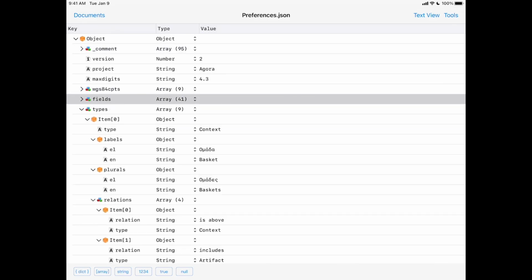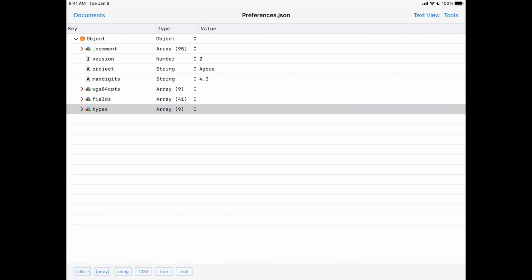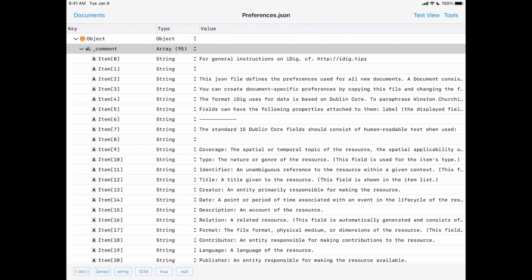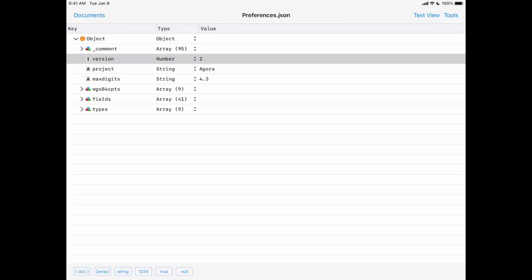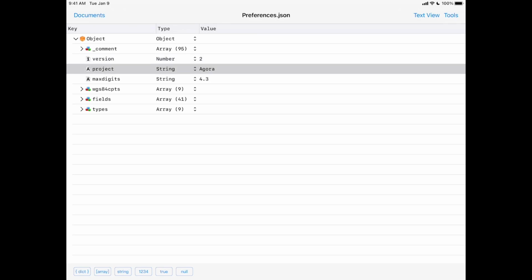If we collapse all these values, we can see the general format: it's got the comment section at the top, which is just an array of strings with instructions for the preference file. It doesn't have to be there. The version should probably always be 2. There was an earlier preference file version 1, which was a different format, so that should always probably be 2. There's a project key, and this is set to Agora. This will determine, sometimes we have to put very specific behavior in iDig for different excavations.